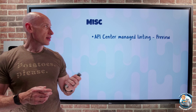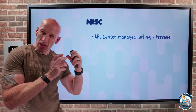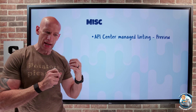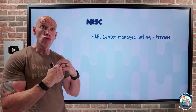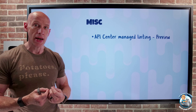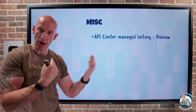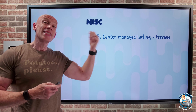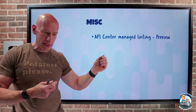On the miscellaneous side, API Center. Remember, API Center is great for the design-time API phase — it helps centralize the API inventory, discovery, and governance. Then for runtime, we use Azure API Management capabilities to provide additional functionalities and front-end them. Now in API Center, where we're creating those APIs, we have managed linting.